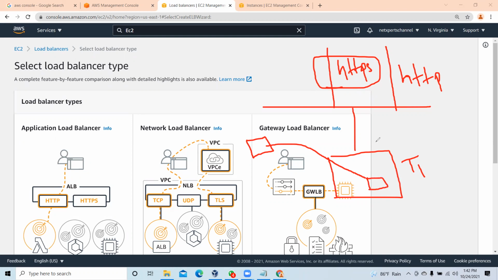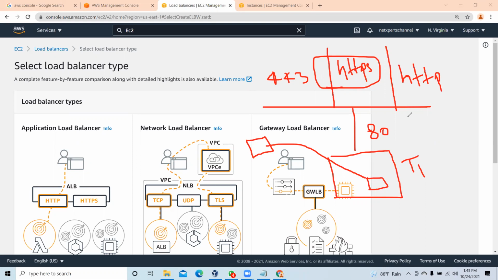Then, guys, we are going to configure port 80 here. Outside we have 443, inside we have port 80. If you want, you can configure 443 as well, but this is the normal scenario, so that's what I would like to go with.